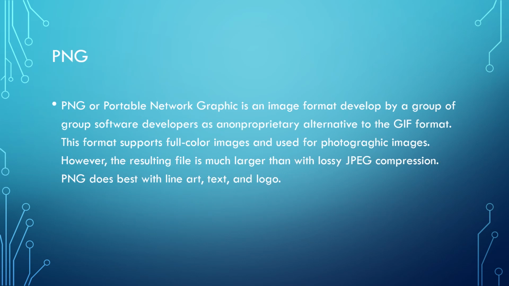And last, PNG or Portable Network Graphics. This was developed as an alternative to GIF. Unlike GIFs, PNG supports full colors and has better quality. It's great for line art, text, and logos since it keeps sharp edges clear. The downside is that PNG files are larger than JPEGs, so they're not always the best choice for photos. But for logos and graphics on websites, PNG is perfect.